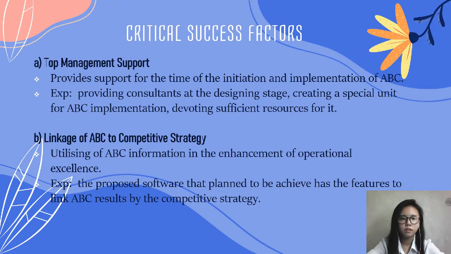There are 6 critical success factors of ABC implementation in telecommunication companies. First is the top management support. The top management should provide support for the time of initiation and implementation of ABC. For example, by providing a consultant at the designing stage, creating a special unit for ABC implementation, or devoting sufficient resources for it.